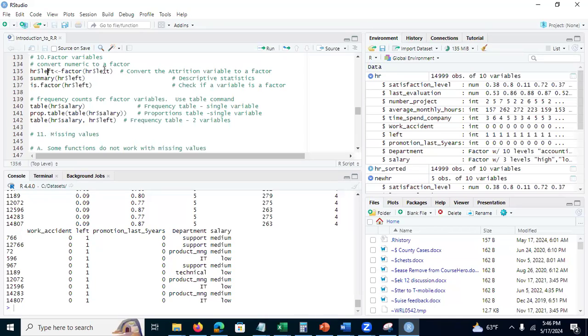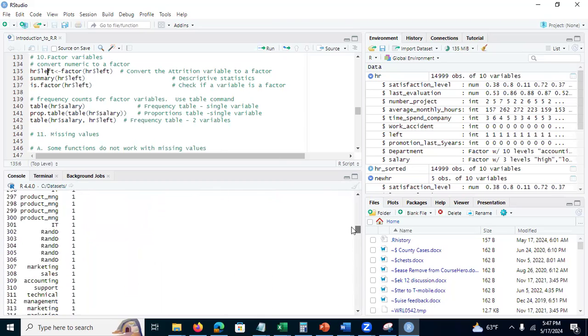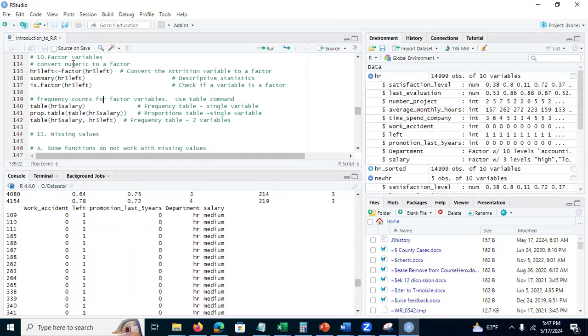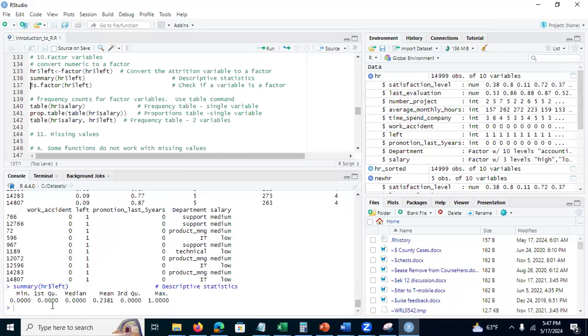But hold on, wait a minute. We have a column here that stores whether an employee still works for the company or if an employee left. If you look at the summary, I did not like how by default it gave the 5-number summary for that column. See, if I run the summary command, how can somebody have left by half? The mean value totally doesn't make sense because you either stay or you leave, right? So conceptually, it should be a factor, right? For some analysis, depending on the method, you want to look at it as a factor.